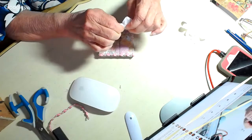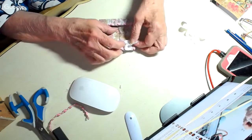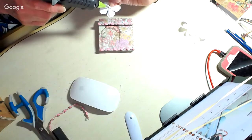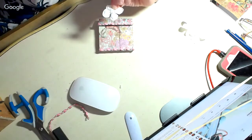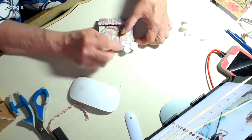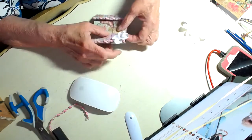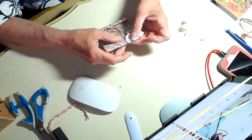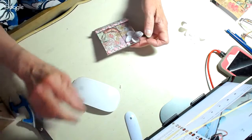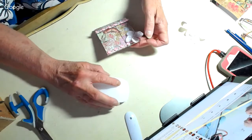My cat's deciding she's going to craft with me. Is she going to help me? She's joined me in my chair here. What are you doing, Glitter? I'm trying to craft here. Oops. Okay. She's down now. I'm getting glue all over the place.